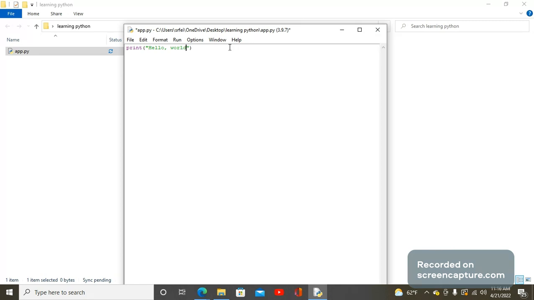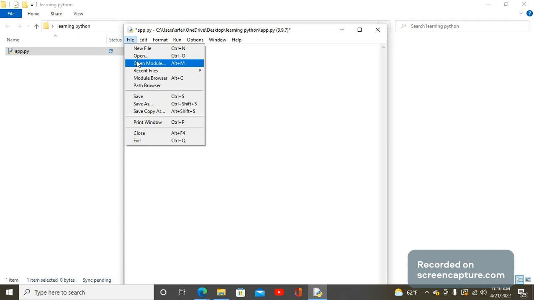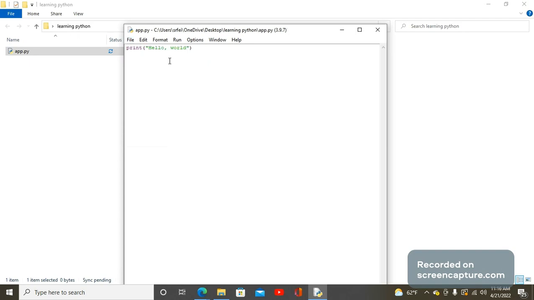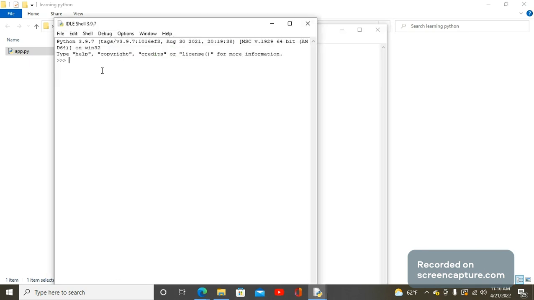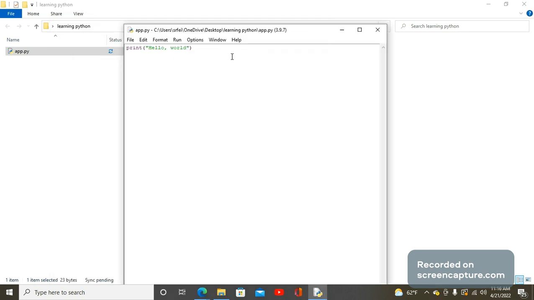And then you can either press File and Save, or press Control S, then press Run. Either click Run Module, or F5. Then when you run that, it will print whatever you said in the print function. So look, it says hello world. That's some of the functions in the thing.